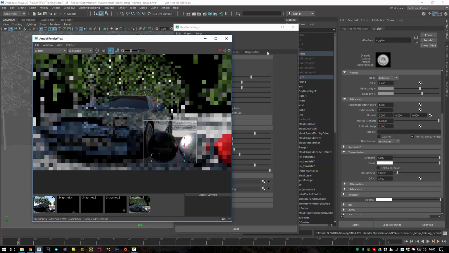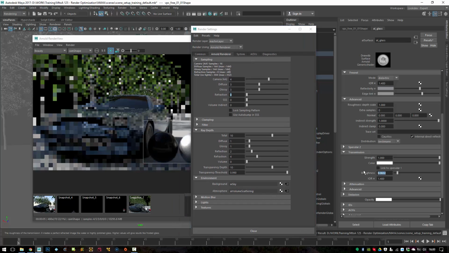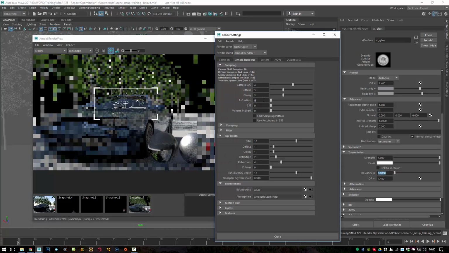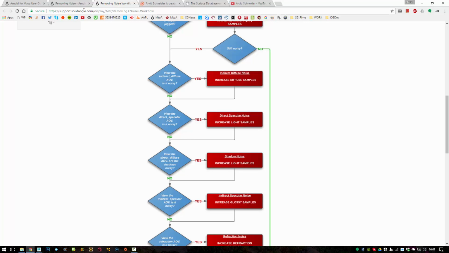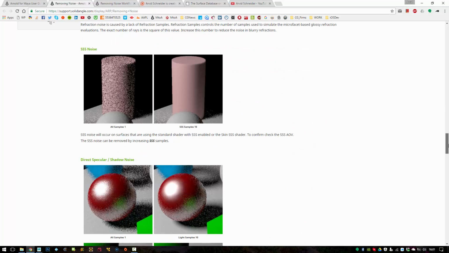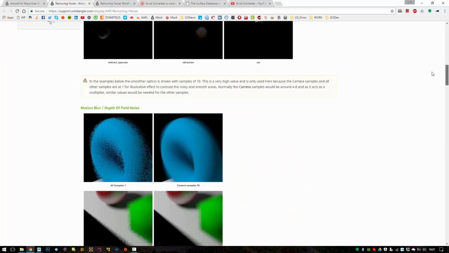If you have roughness, you need to have values in here. If you don't have roughness, then you can keep it on 0. And for glasses, most of the time they are super clean, no roughness for that, so you can keep this on 0. And then if you've got subsurface scattering shaders, this is the only way to control the cleanliness of SSS passes. So I think there's an SSS example in here as well, if I'm not mistaken.